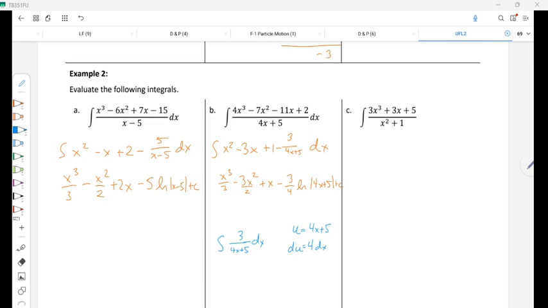Yep, you multiply by 3/4. So 3/4 of du equals 3 dx. So the integral we're solving is 3/4 the integral of 1 over u du. And that's where that coefficient comes from. So that's 3/4 ln absolute value of u. And that's where the 3/4 ln 4x plus 5 comes in.